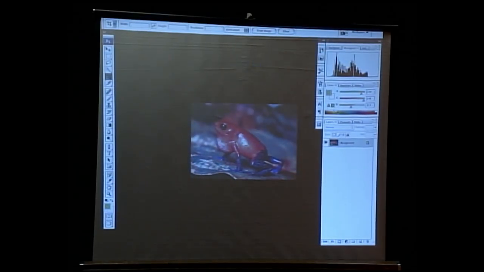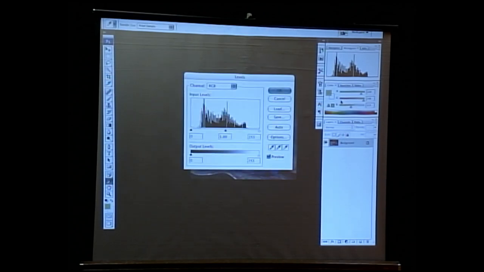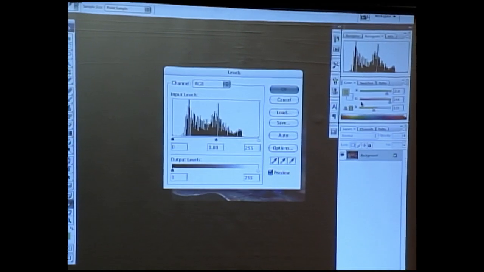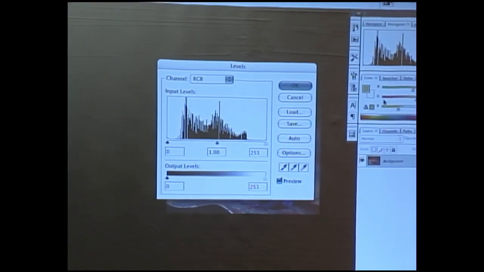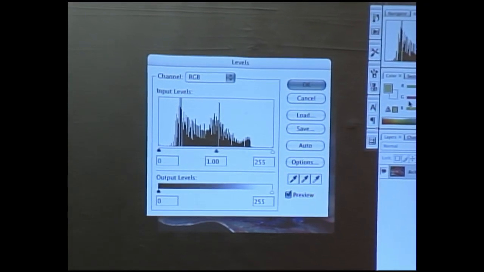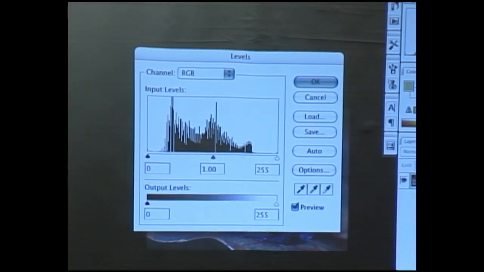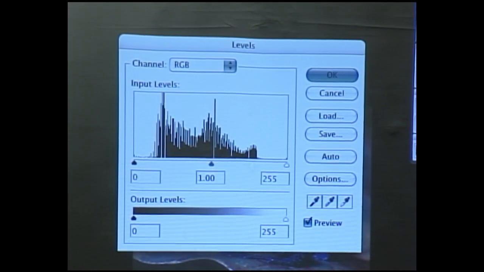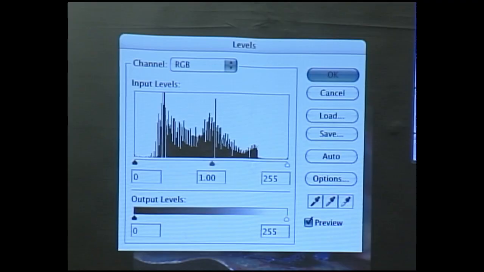Now, the other thing that we're going to look at is called the histogram. A histogram is a graph of all the values, light to dark, in your photo. If you look at that little chart up there that looks like some really steep mountain peaks, that's called the histogram. On the left-hand side are your dark values. On your right-hand side are your light values, and in the middle are your 50% values, or your grays. Even when it's a color photo, you might call that your grays.